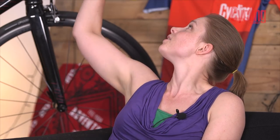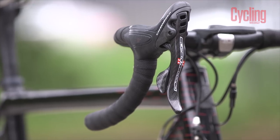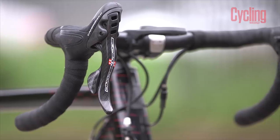Yeah. But I really still love the shifter shape. It works really well for me. I think Campag works better for smaller hands. And although I know Shimano has come on a long way, I still find that Campag just drops nicely, loads of gears at once. When I get tired, I'm just like, oh, all the way up the cassette spin. Yeah, it's very satisfying, isn't it? It's great. Even going the other way, you end up pushing the lever all the way up.